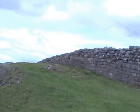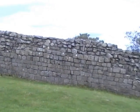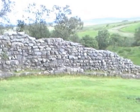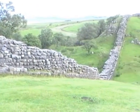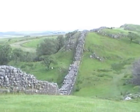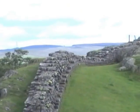Looks like a fort or something, or a tower up there. We will get to that in a minute, won't we? Yeah, that'd be good fun. Go too fast, but it looked like you're going along an aeroplane when you actually play it back. You always say that when I make a video anywhere. Yeah, but you pan very quickly.